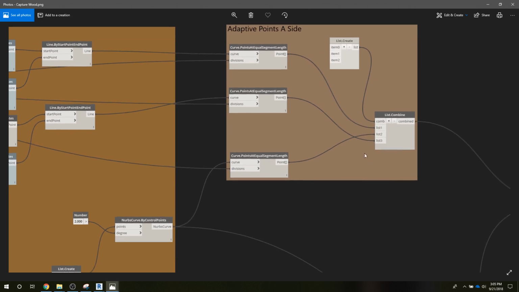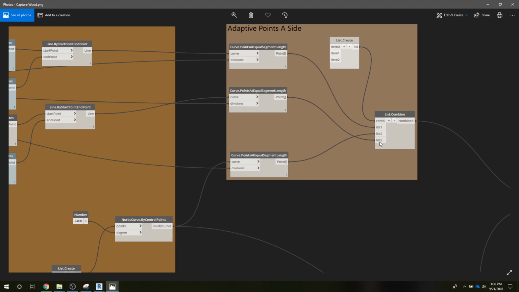And then what has to happen is we have to order each one of those so that they're in the same list relationship as the adaptive component. Otherwise, our adaptive components would be getting applied to the lines in linear fashion and everything would look like a disaster. So the idea of putting these in orders is to take the values that come out of the list, and I can't show you because this is a static image, and then pick each one, pick the first item in line 1, the first item in line 2, the first item in line 3, and make a list that way, and then combine those. That's just the way of telling it how to do the order, and then do it with the 3 lists that we have.